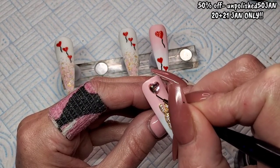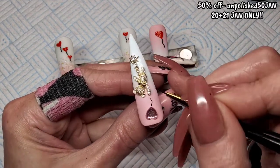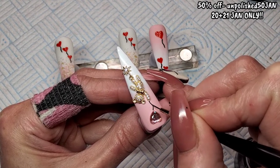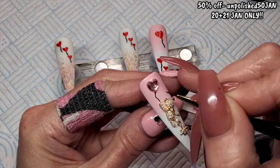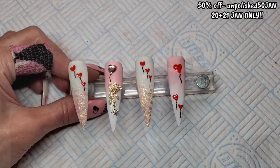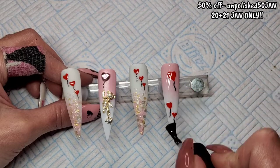So I wanted this gem to kind of look like a balloon, like the other nails. I'm gutted I didn't have this. I did actually have a red heart like this, but it had a purple colour shift and it didn't match. Yeah, this pink looked a lot better. How cute is that? Right, so I'm going to get these top coated and that'll be then finished.